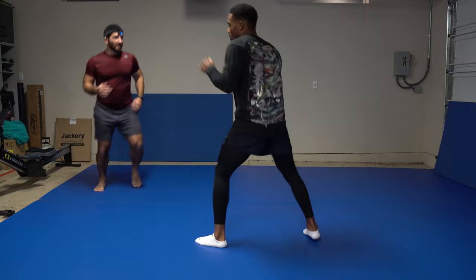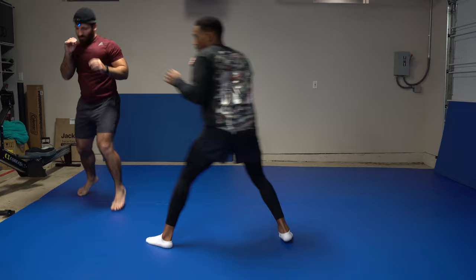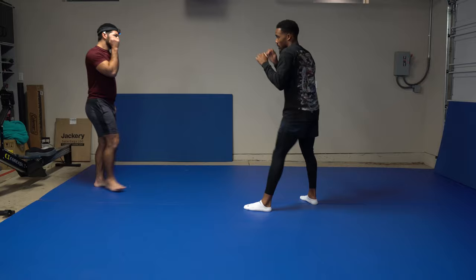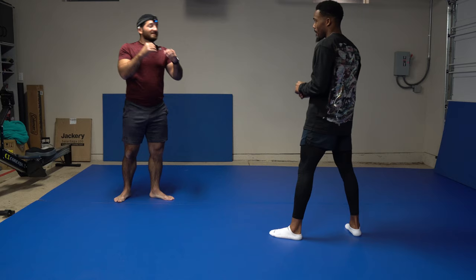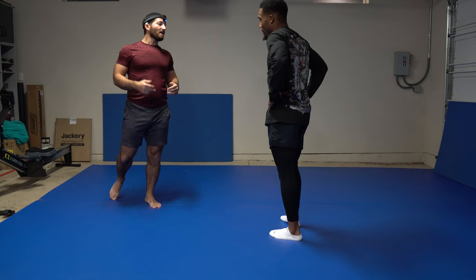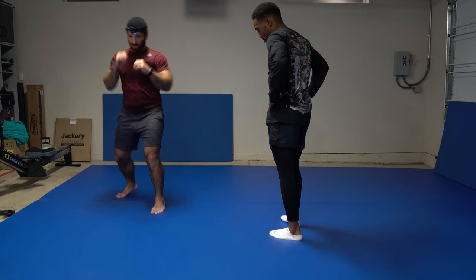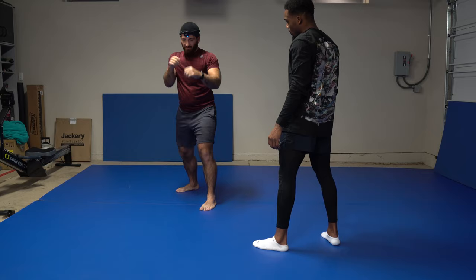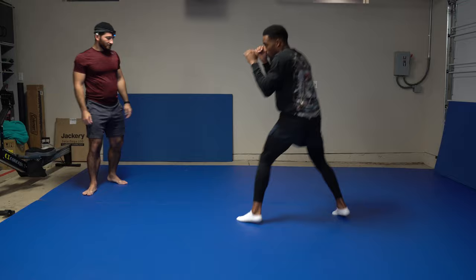As you're doing this, return to that fluid motion and you can still move that same way. Hands a little higher. A good habit is touching your cheek every so often — you'll see fighters do that because the tendency is for your hands to drop as your shoulders fatigue. Even when you're fighting, you'll hear corners always saying 'hands up.' If I'm touching my cheekbones, I know my hands are high enough. Sometimes people flare their hands out but they're not blocking anything — keeping them close here helps protect you.